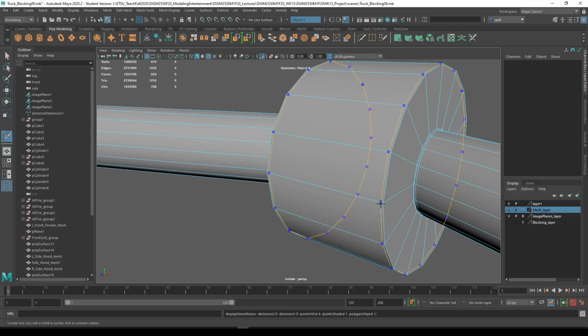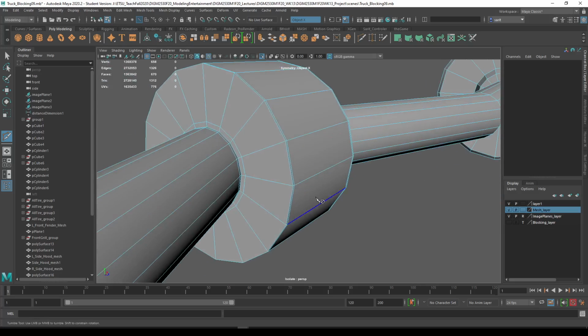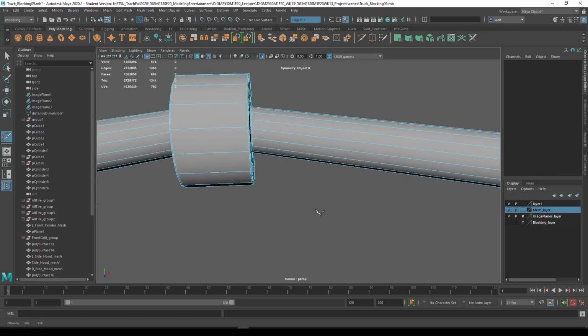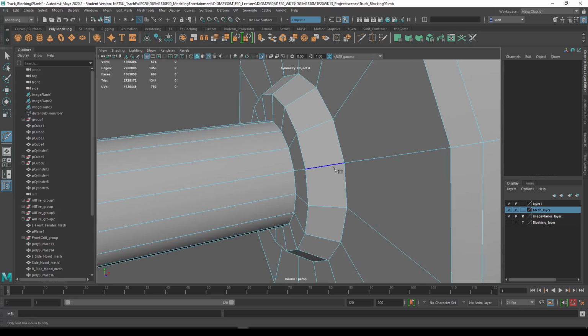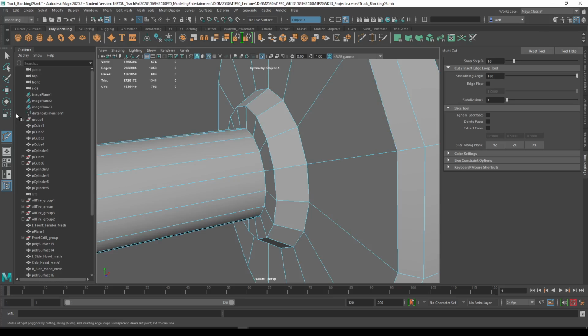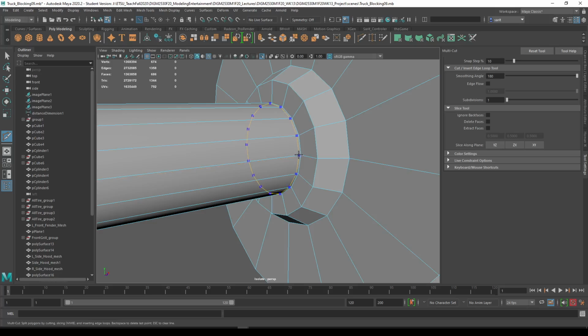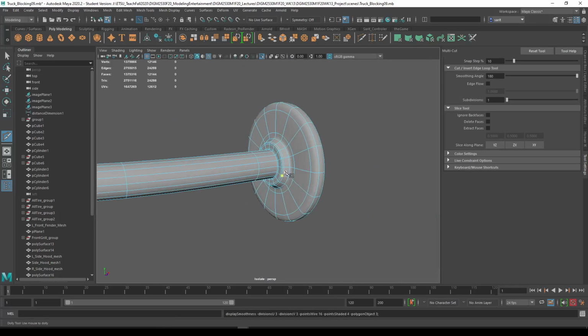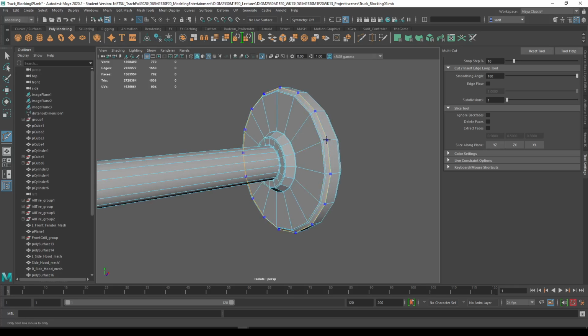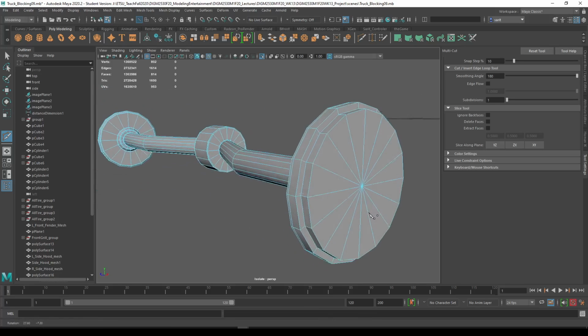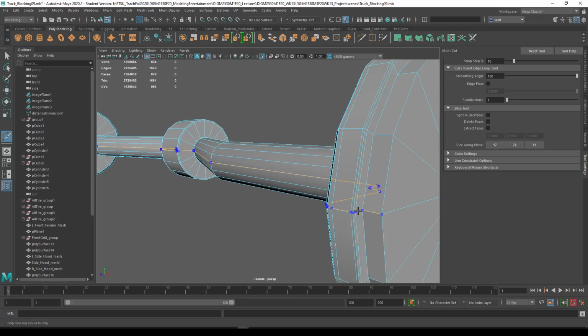Oh, now symmetry is working. I don't know why it doesn't work at the beginning. It works only as, I don't know, something. Okay, so now I should turn it off so that in case it tries to add double on the other side. And I don't click inside there. The reason is I want to have a little blending right here. Okay. And now I'm gonna just do the outside. Here we go. After I cut, I press 3 so that I can see how it looks.